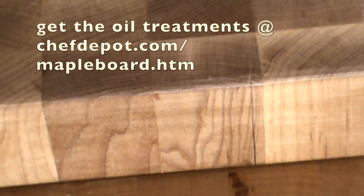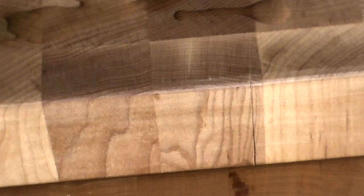The other side, same deal. It's crying for some oil. Oh, let's give it the oil. There we go. Okay, the oil is on there. Circular motion, let it penetrate. Doesn't take very long, a little effort, but this maintenance is very, very important.